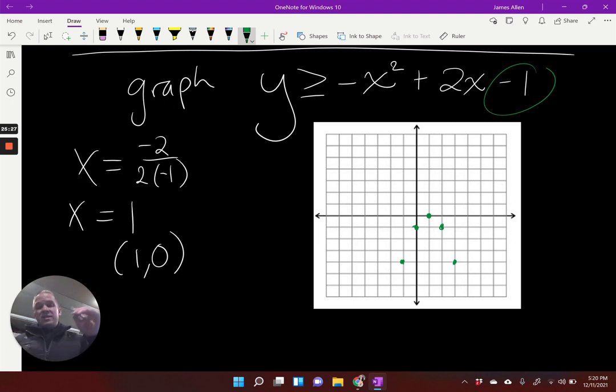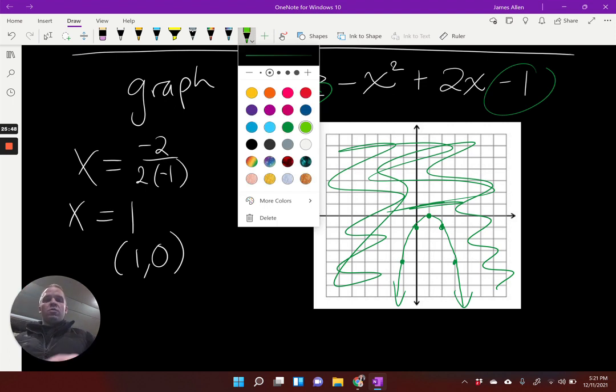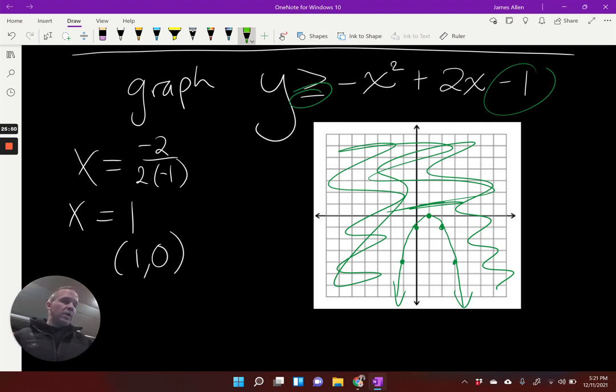The main thing on this one here is I'm trying to show you how to graph it, and then there's shading involved. All right, so is this solid or dashed? It's equal to, so that's going to be a solid line, or curve rather. Okay, now it's greater than, so it's going to be above the vertex, which is all outside here. Had it been less than or equal to, it would have been below, which would land inside the parabola, if you will. All right, that was fun. I think that's almost about it for quadratics.